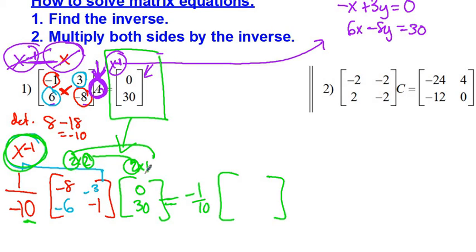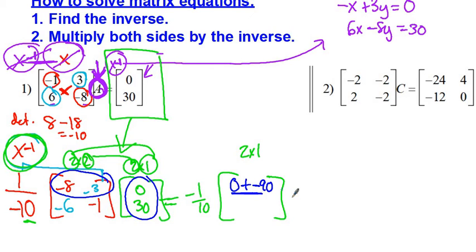These outside numbers, the 2 by 1, mean that's going to be the dimensions of our new matrix. So we have 2 rows and 1 column. So first row, first column right there. Here's the first row. Here's the first column. Negative 8 times 0 is 0. And then negative 3 times 30 is negative 90. So we'll simplify that in just a sec.